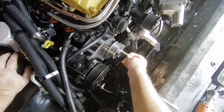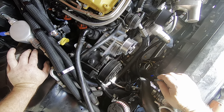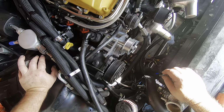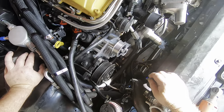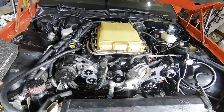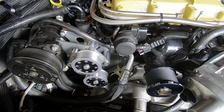All right, I'm just gonna torque down everything to 25 foot-pounds, and for the most part, I think we're all set here for the AC bracket. Looking pretty damn good, man. Take a look at that, baby. Hoo-wee. Man. Beautiful.